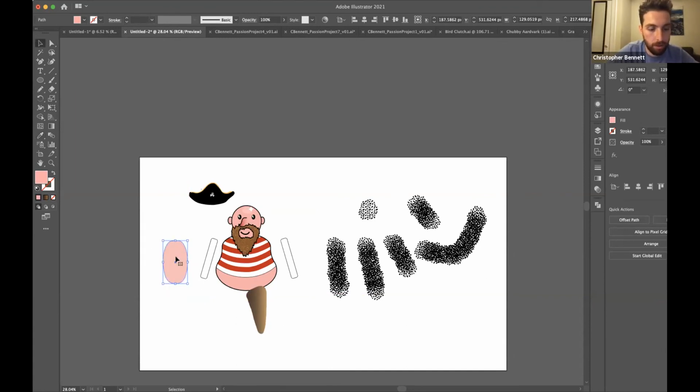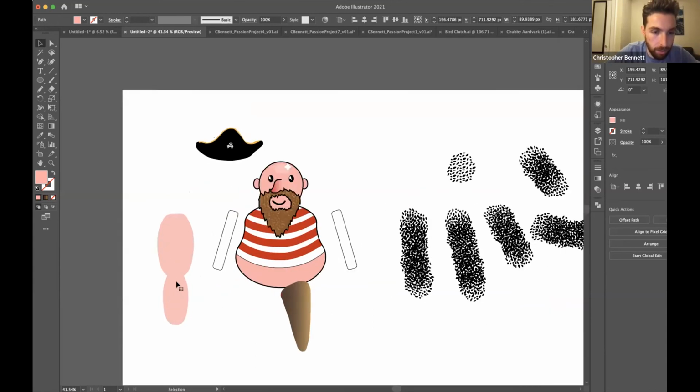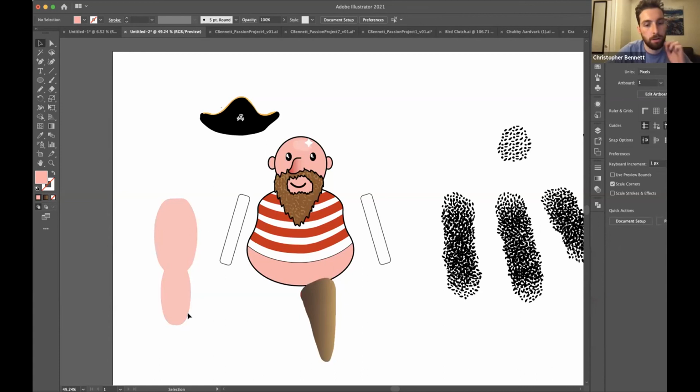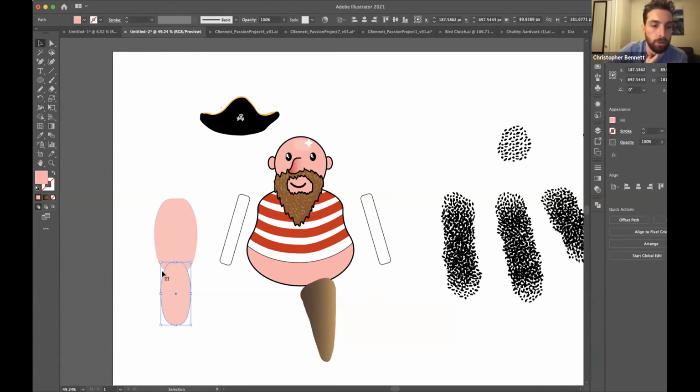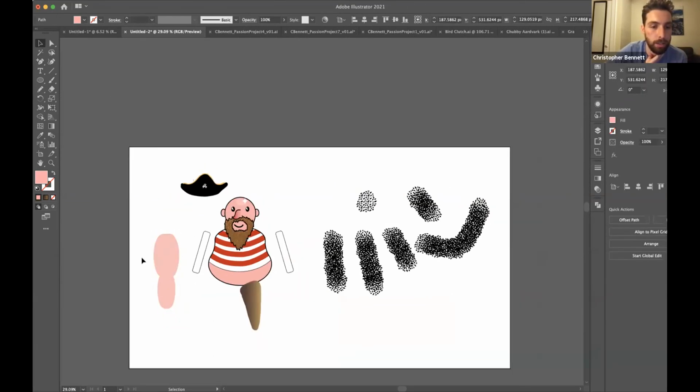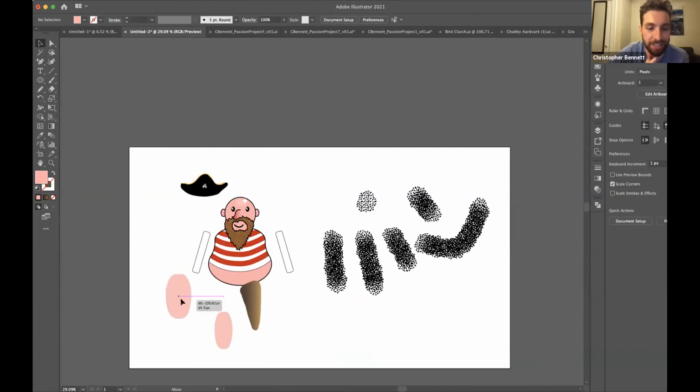Then I'll just shift option, drag that down. I can just shift option and make it a little bit smaller, and maybe I'll drag it out. And that's kind of how I'd make a leg where it comes in at the knee a little bit. And if you wanted to add a little drop shadow here to imitate a knee. I don't really like that. But I hope, does that make sense? Because it gives it an organic shape rather than a rectangle.